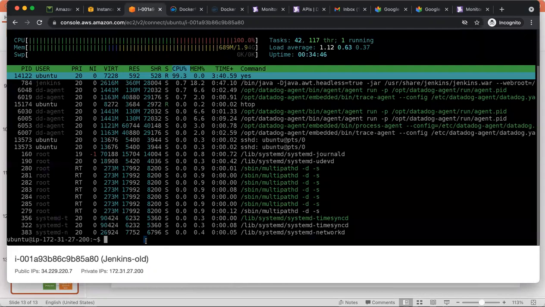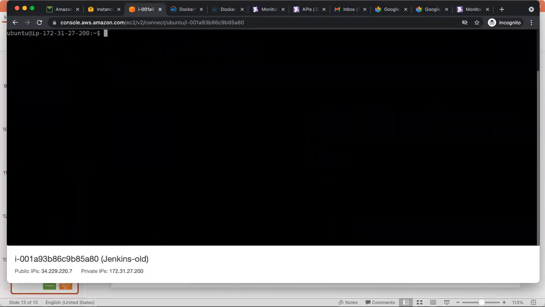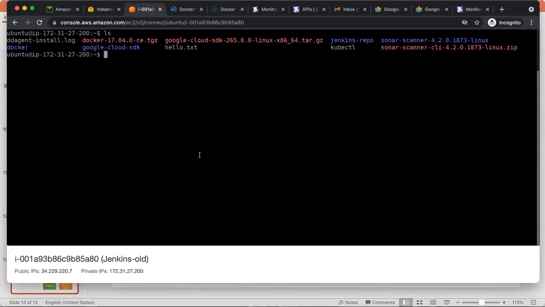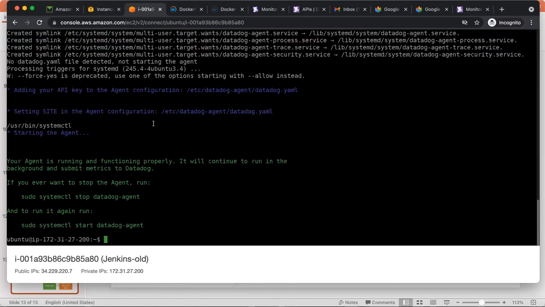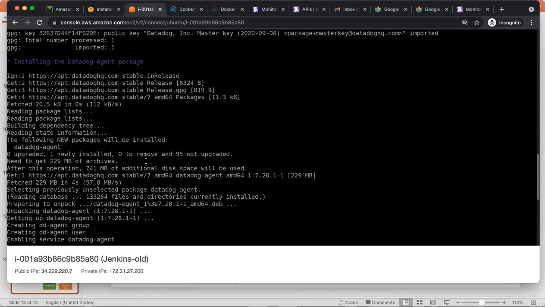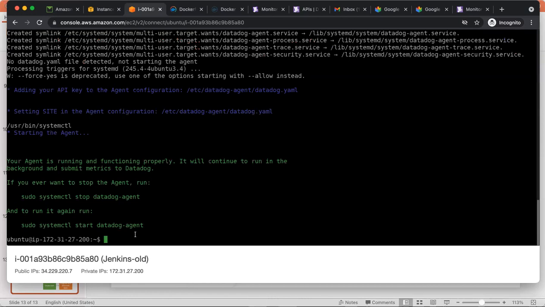Let me show you some of the configuration of this. This is the Jenkins server we used the other time, to create a log template here. If I copy this, then I just cut it. Let's take a look at what is there. I think this is the installation log anyway. But what I'm interested in here is this YAML file. When we install the agent, automatically it creates this file for us.